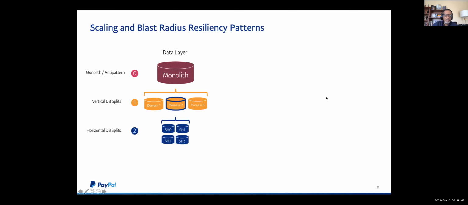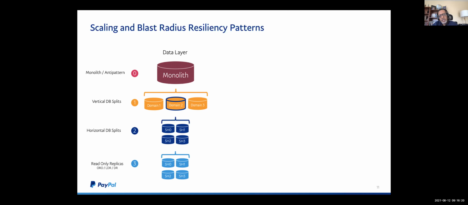That held us for a while, right? But we came to a place maybe 6 or 7 years ago where we had to adopt sharding. So we took one of our main user databases and we created what are called shards. A shard is one part of the whole database. We'll talk about this in a subsequent slide, but we take this workload and break it up into smaller and smaller pieces, right? And we call them shards. So that's the horizontal database split.